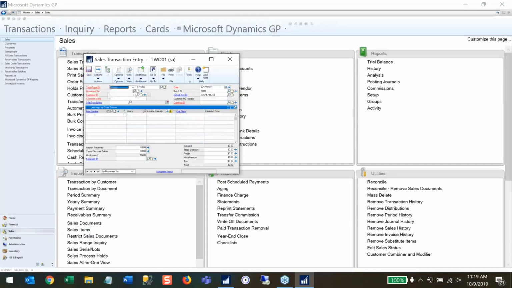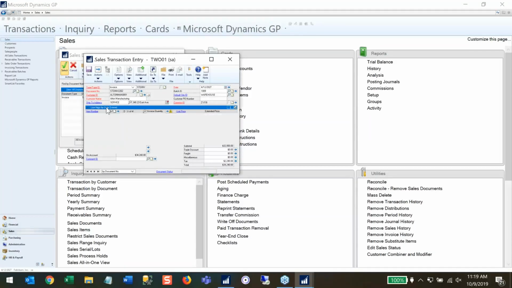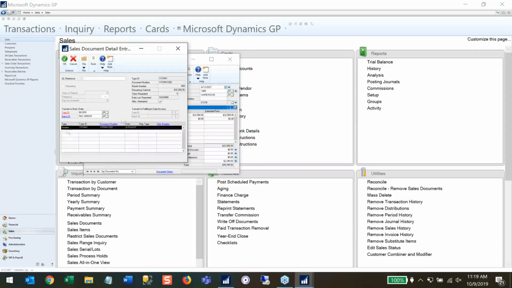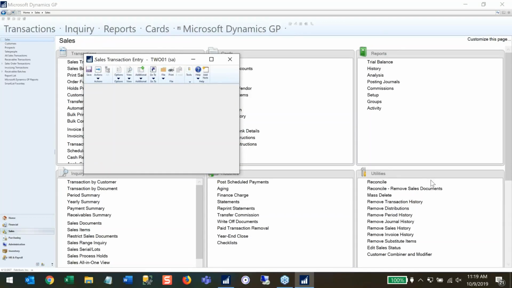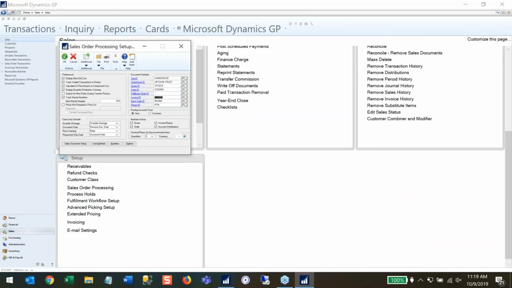I'm just going to go back there and look one more time. There might be a setting that we'll check to make sure on those repeating orders. Okay, so here it does tell you. So it's telling you this is the recurring order. So it's created this, and then the date. Let me go back and see if I can. We'll just review the setup of how sales order processing is set up, and we'll make sure that it's allowed to allow recurring orders.